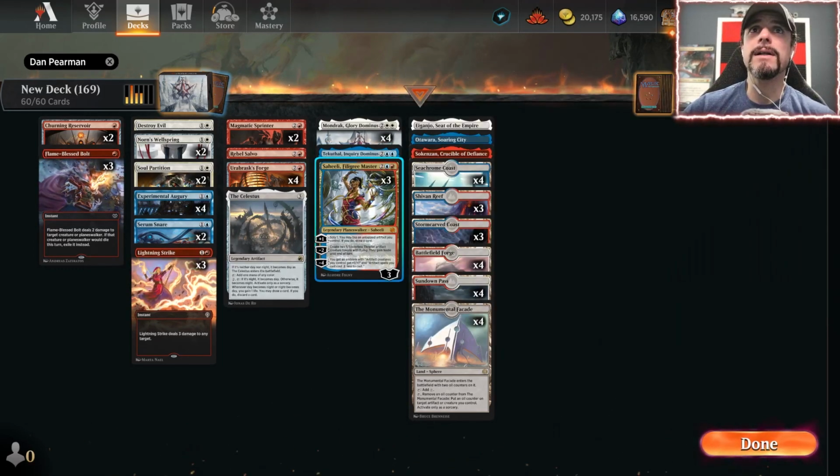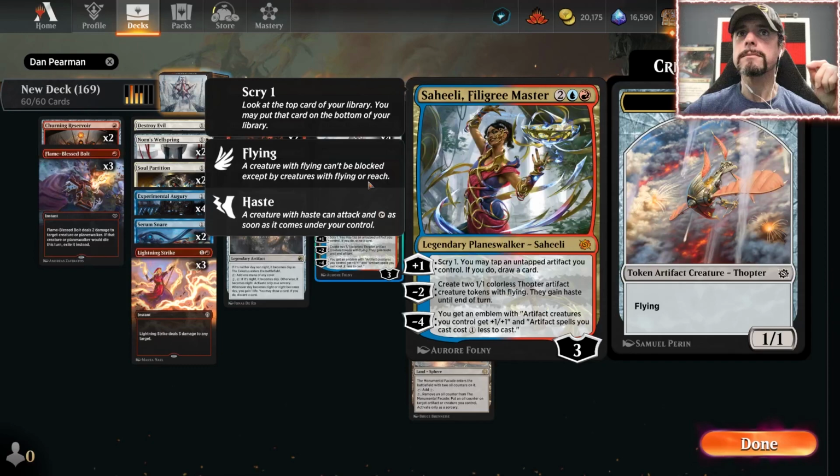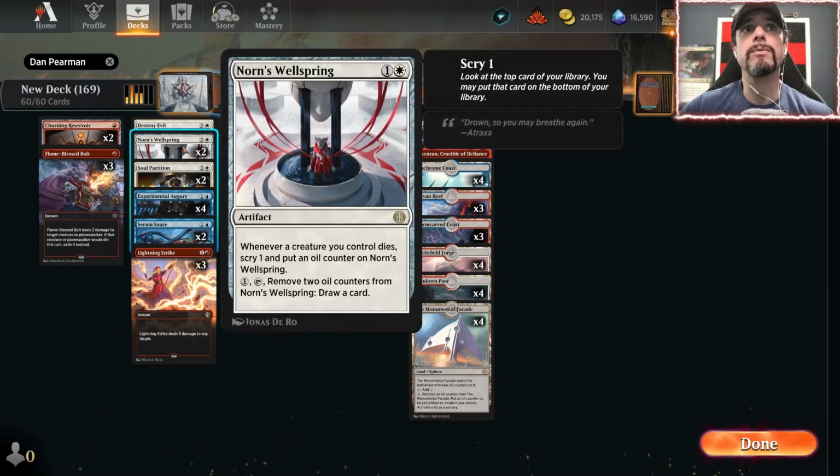So, hey. And then finally, three Saheeli, Filigree Master. She's actually quite potent in this list, and I'll tell you why. She comes down as a resilient threat to a handful of removal, right? Her plus one can easily draw us a card and a half because of Scry first, because of the fact that both Wellspring, we do need the tap, but most of the time we're not going to.